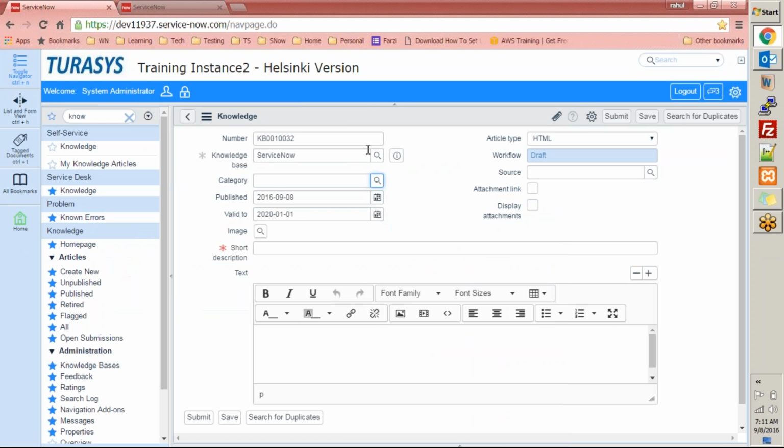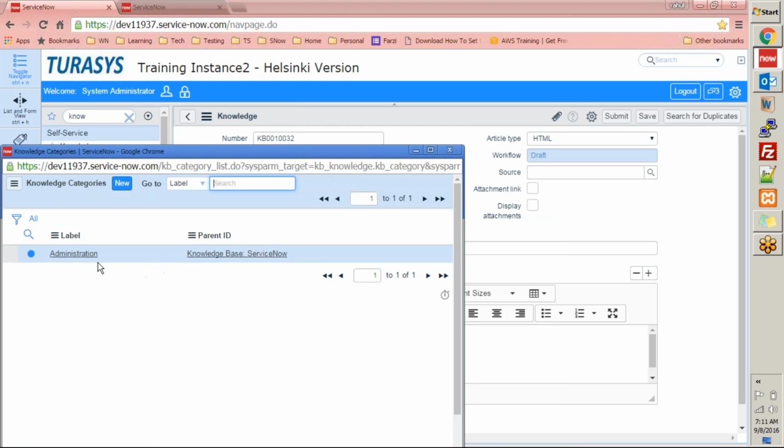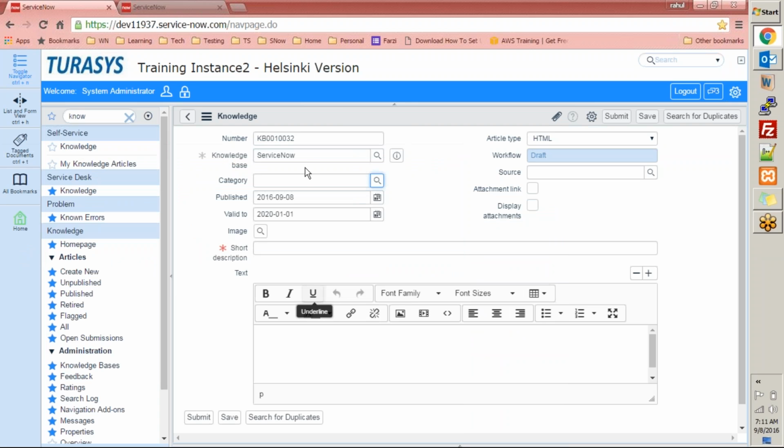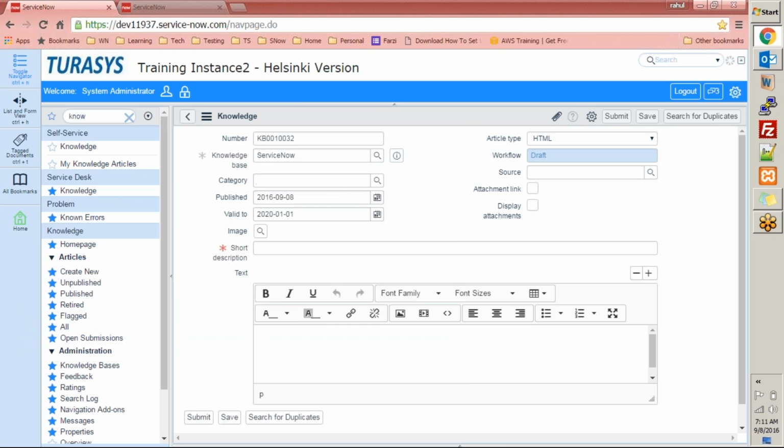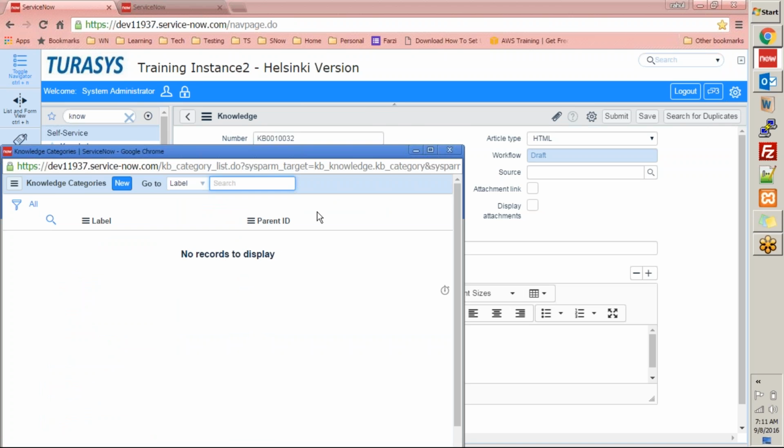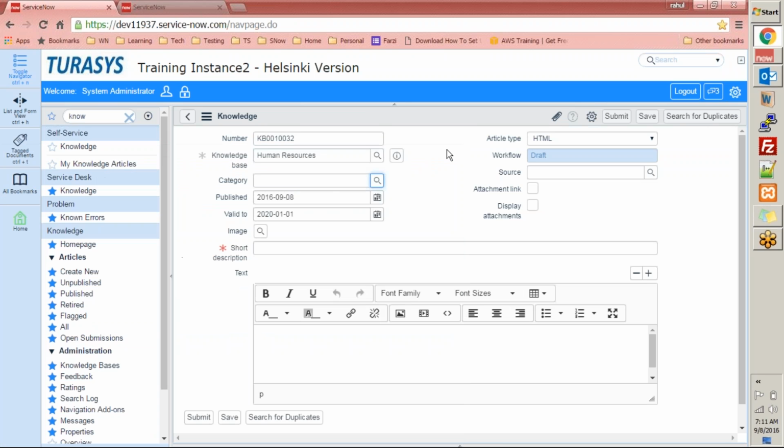Let's go back and see. If we open up this one, we get administration knowledge category. If I go and choose a different knowledge base, for example, HR resources, I may see different categories available here. This HR resources does not have any category associated, right?